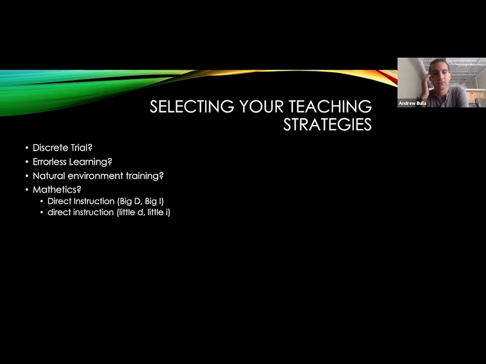Now, there are formalized published curricula, which I like to refer to as big D, big I. Those are the published curricula through SRA that already have the design in it. So Language for Learning is a great program for individuals with autism as they've aged out of the VB-MAP, or they tested out of the VB-MAP skill sets. This is a great program for expanding their verbal repertoires even more, and the design is all done. However, you can still take components of mathetics and make instruction very explicit. This is what's sometimes referred to as little d, little i, because it's not the published curricula, but those methods still underlie it.